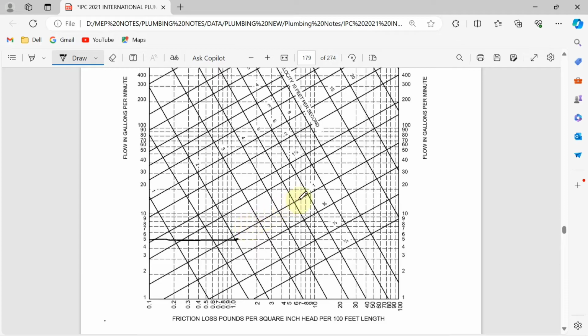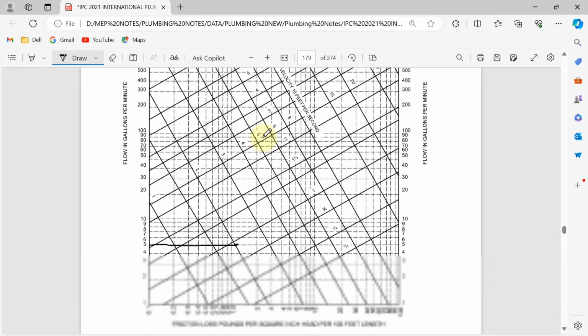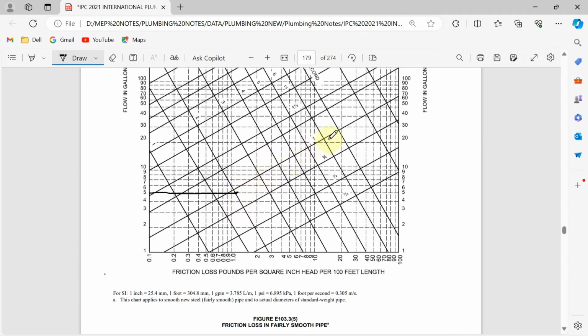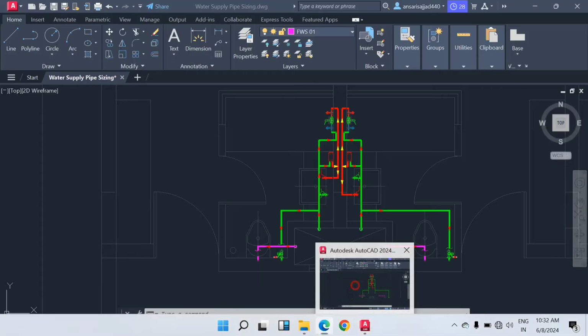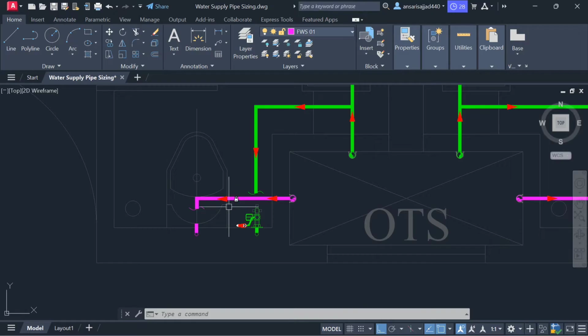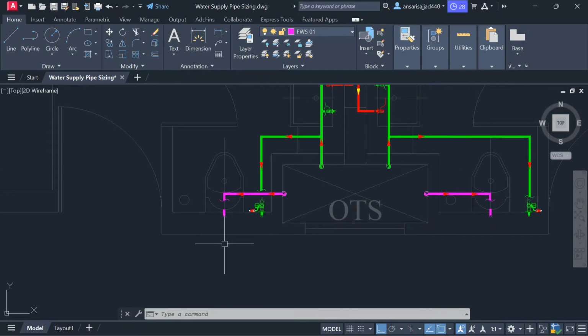So you can see the pipe size is given. How much pipe size? This horizontal vertical line is your diameter of pipe in inches. So when you see here, we are getting 1 inch diameter pipe size. It means just open it and here write down the pipe size for this one and for this one. How much? 25 millimeter in mm. In inches it is 1 inch. So 1 inch is equal to near about 25 mm.